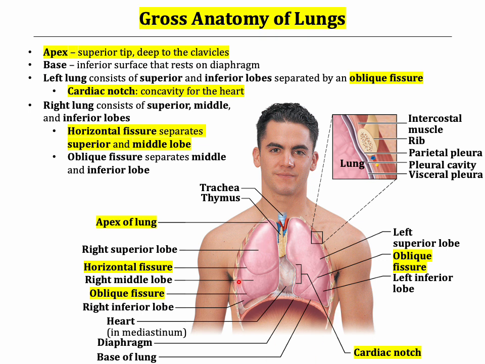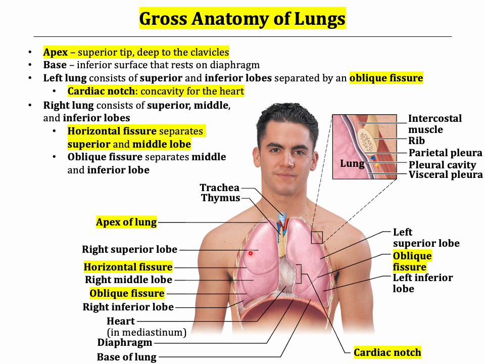With the right lung, we see here that there are 1, 2, 3 lobes, while the left has only 2, or we could say a superior lobe and an inferior lobe. And those lobes are separated by an oblique fissure, oblique running at a diagonal, that's why it's using that name, right? And then the left has this cardiac notch, literally an indentation to allow for the heart to kind of take up that space. So that cardiac notch is unique to the left lung.